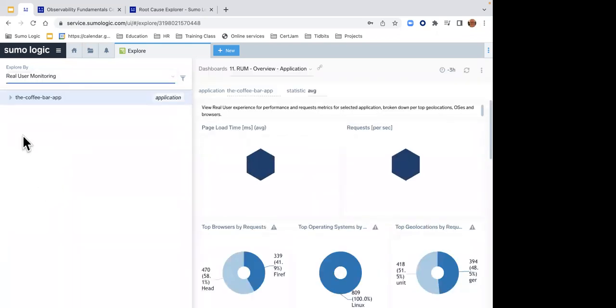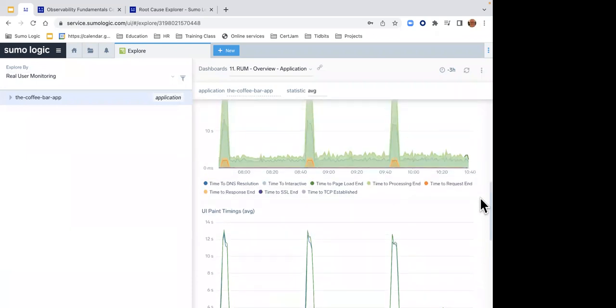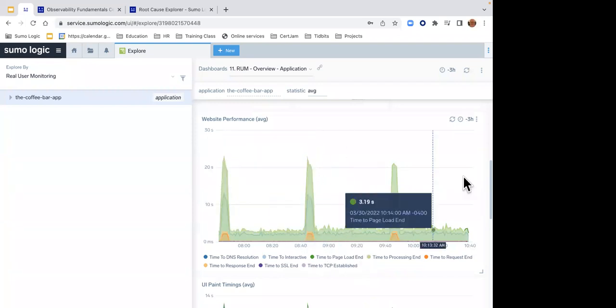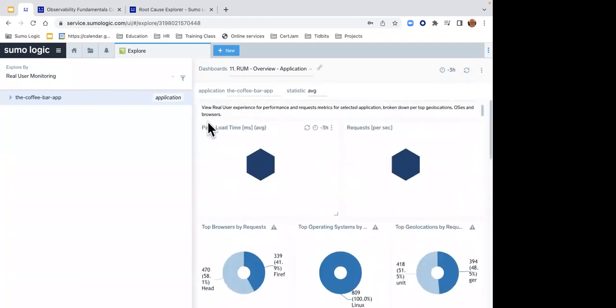Wouldn't it be cool if you've got a bunch of web servers where I could select real user monitoring and I can see how long pages are taking to load and what the experience is for my users, what the process is from the time we do DNS resolution till we actually load the page. And so you can see the performance of your websites. Now, while that does talk about observability, that's not our conversation for today.